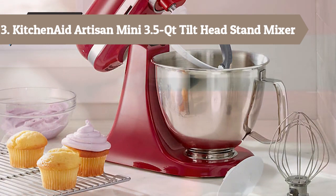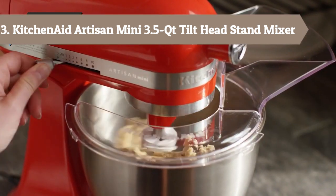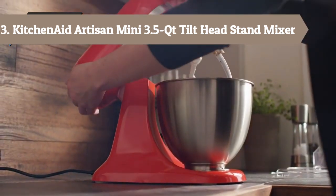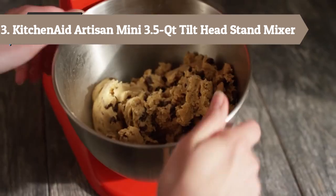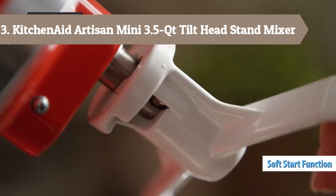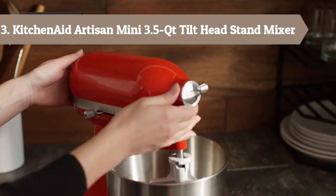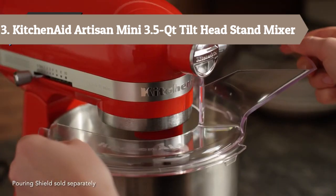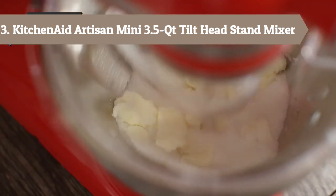Tiny kitchen owners, rejoice! The new KitchenAid Mini packs legendary power and functionality in a space-saving design that's 25% lighter and 20% smaller than the classic KitchenAid Artisan Series Stand Mixer. With a roomy 3.5-quart stainless steel bowl, the mini makes 5 dozen cookies at once. But don't just think baking — you can use it to mash potatoes, knead pizza dough, mix your own meatballs, and much more. From slow stirring to ultra-fast whipping, the mini stands up to any mixing task with 10-speed slide control. A convenient tilt-head design makes adding ingredients quick and simple, and an innovative soft start begins mixing gently — no more splashing or puffs of flour. Best of all, the mini powers all of KitchenAid's multi-purpose hub attachments.